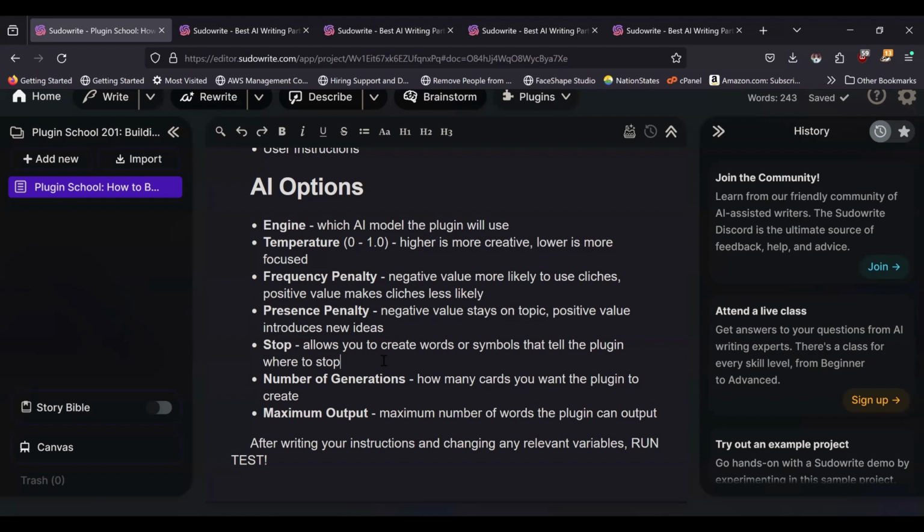So you can basically leave that blank unless you have a very specific thing in your text where you don't want it to read any further. So you'd give it stop. And that's probably going to be something in a plugin that you're going to keep hidden because it's only single use for yourself, that kind of thing. But maybe not. Maybe somebody will come up with a cool way to use that.